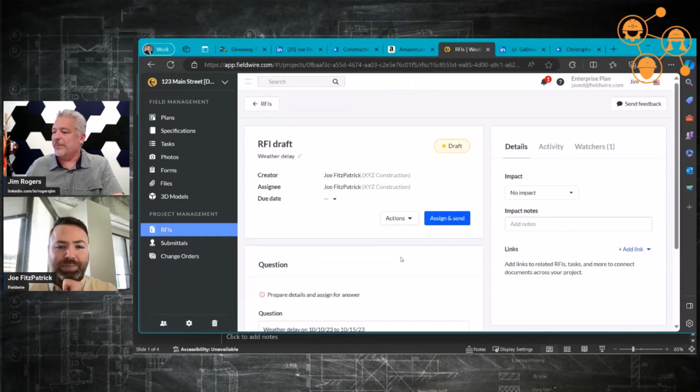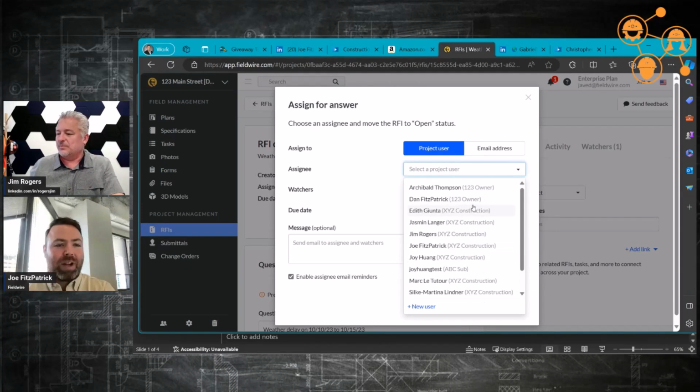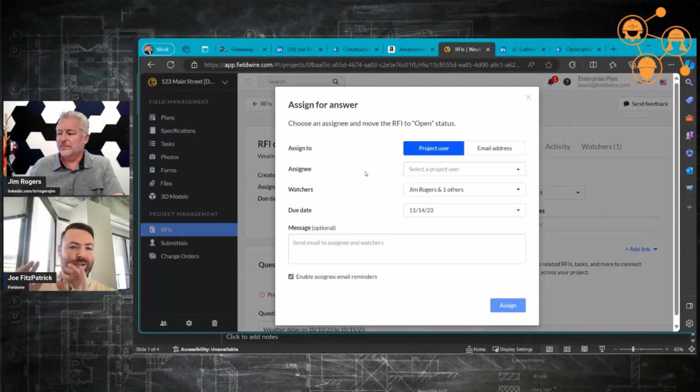This is just a placeholder, but if we go to assign and send, we can open up that modal, and we have two options now. We can select project user, which is anybody who's got a Fieldwire account on the platform. If we assign to them, but for whatever reason they're just not logging in, they can also just respond to that email notification, and that will be logged in Fieldwire, so we can populate it on their behalf.